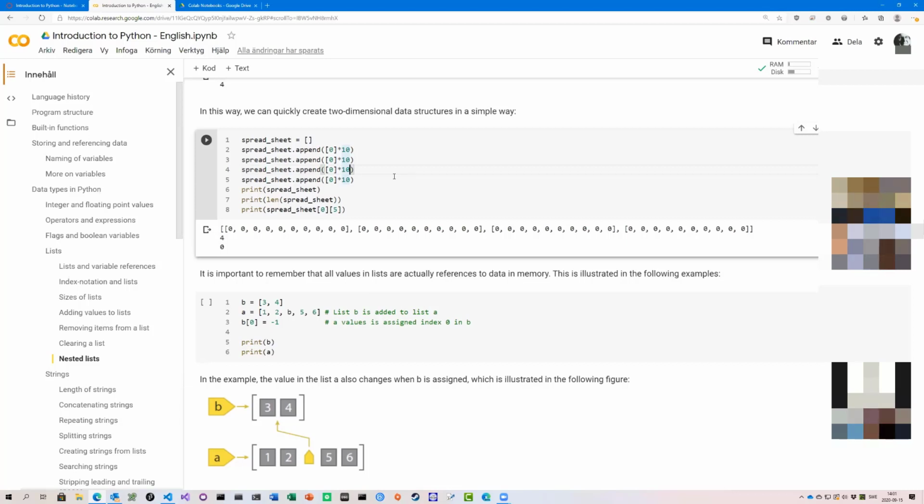I will go through what you should do for matrices and numerical computing in Python in the next lecture next week. But just don't try to create big data structures that you want to do computing with, because lists are flexible but not super efficient when you have a lot of numbers in them. So just remember that.